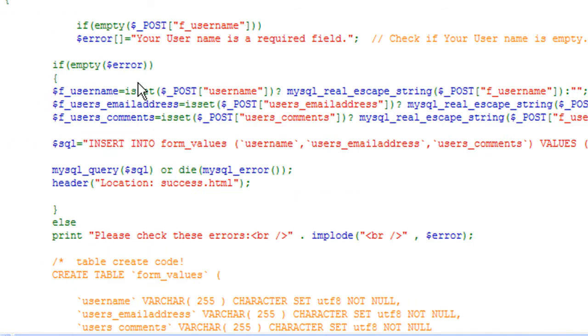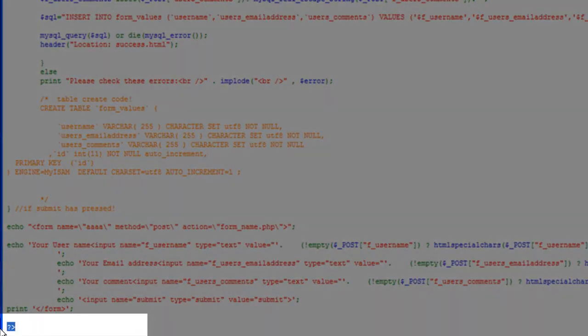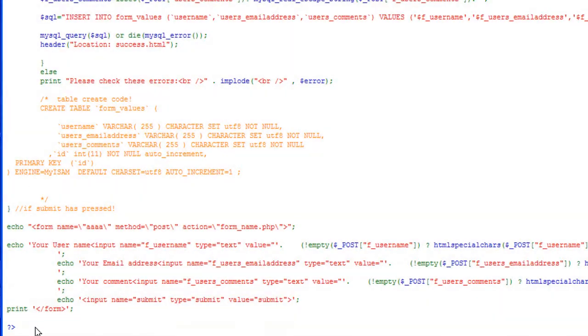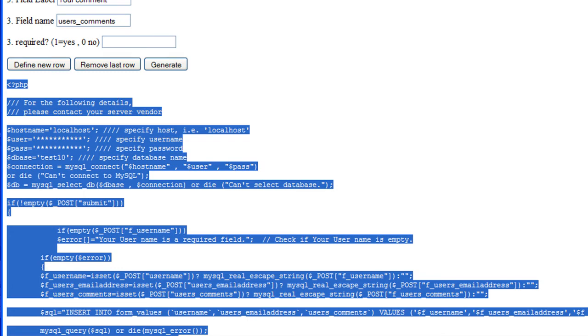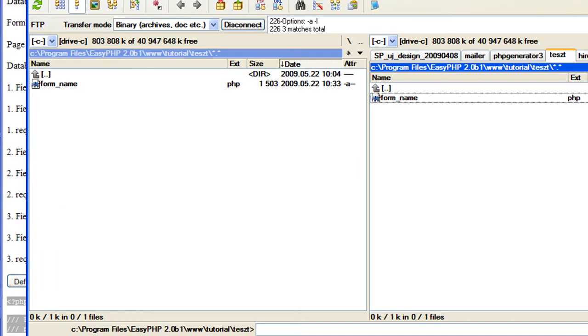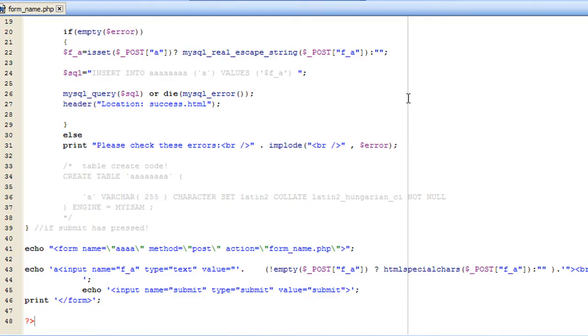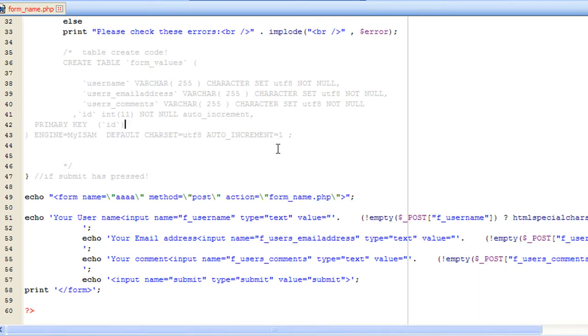And this is the code from this PHP block to the last PHP block close. Copy this and create a new file, and its name is form_name.php. Now I have one, and I delete the information from it.